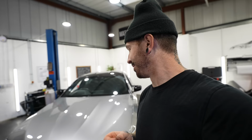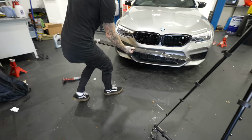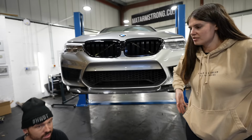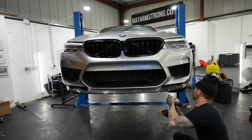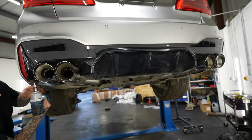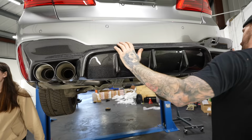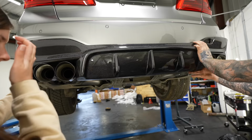Everyone has seen a standard-ish BMW M5, and now this is where things get interesting before we go and drive it. Time to add some modifications. Now, what's better than no splitter? A carbon fiber front splitter, of course. So now that's exactly what me and Hannah are fitting. And the black standard rear diffuser is good and all, but what's better than that? Of course, a carbon fiber rear diffuser as well. So me and Hannah are fitting one of them.